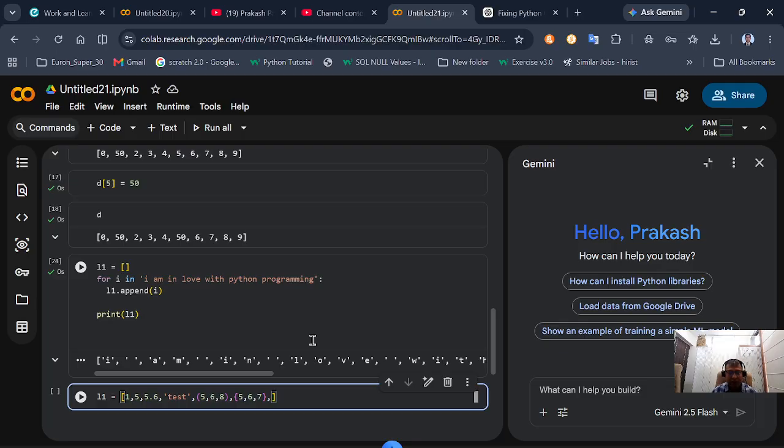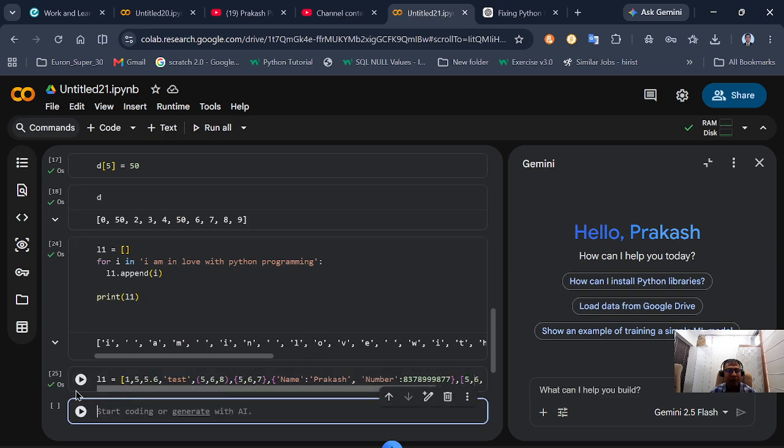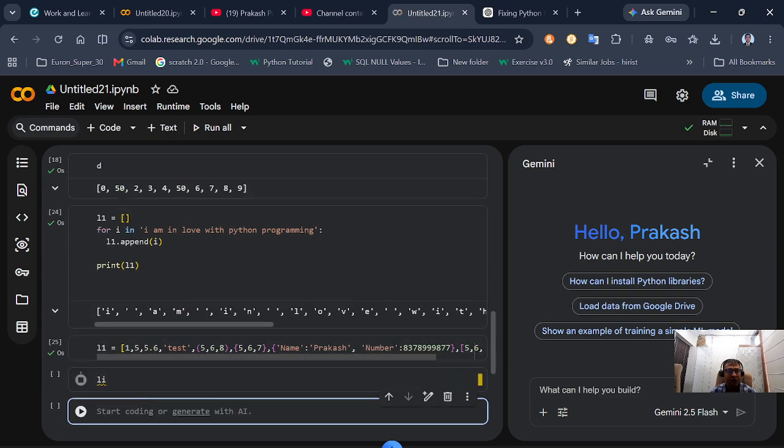I can add a dictionary here, as name, number, 3, and I can also add a list into a list. That will be a nested list. So this is how I can add different elements in the list. That's why lists are heterogeneous in nature.